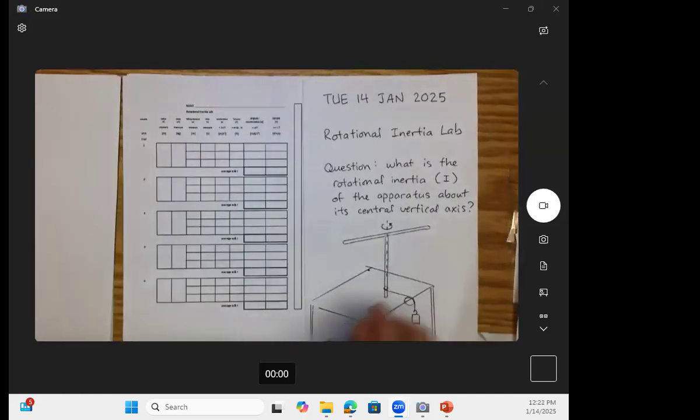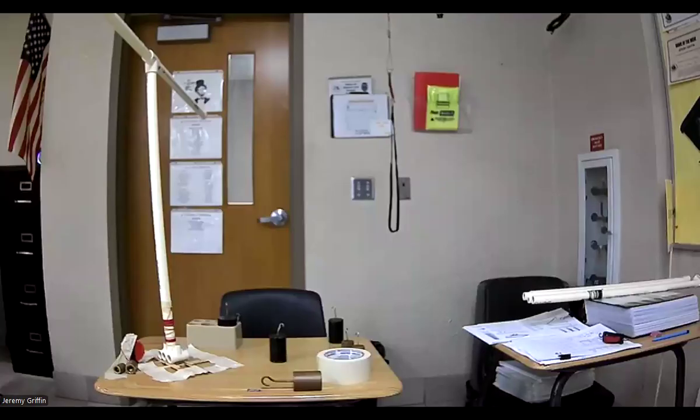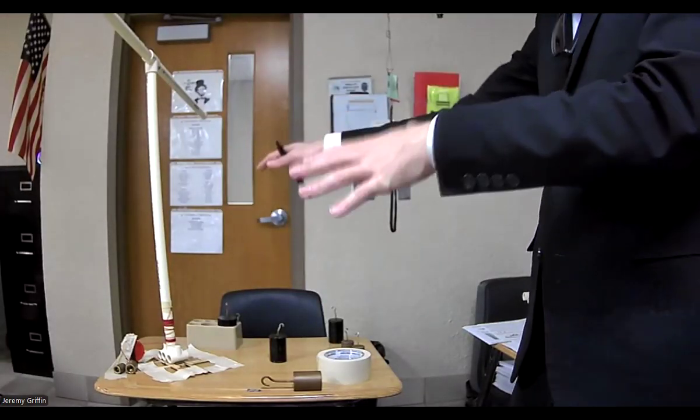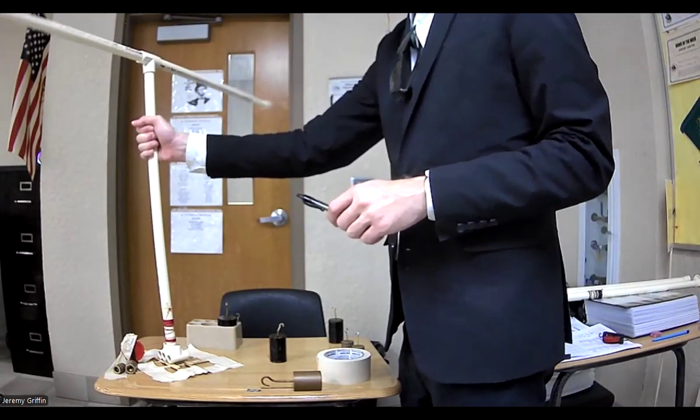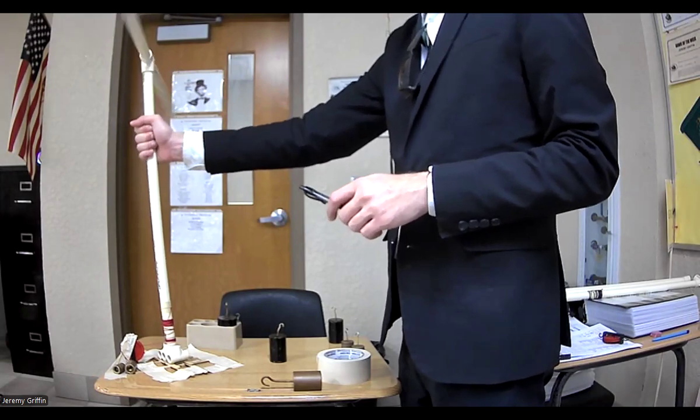So here I'm going to switch my screen over. We're going to toggle back and forth today between the doc cam and this webcam over here. Now I've got this in frame. So you guys see this? I'm looking at this system right here. You see how this can rotate back and forth? Now, I feel some resistance to change in motion.